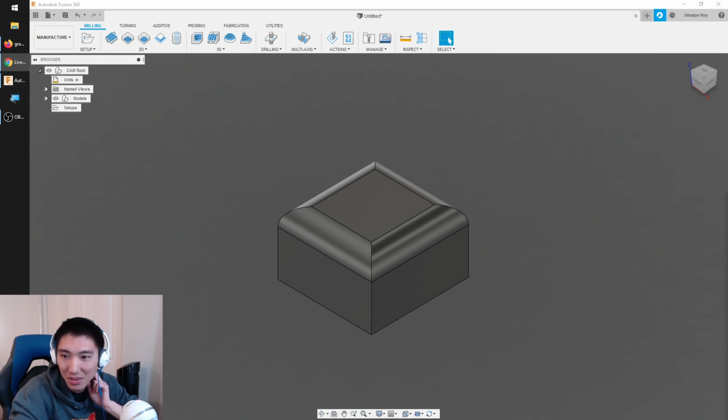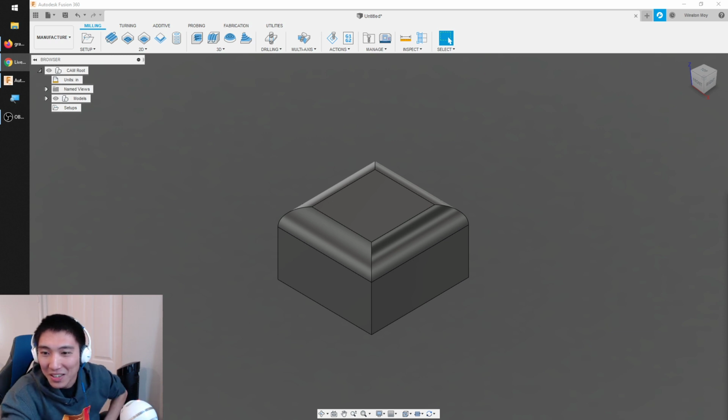Let's see. So yeah, Ben just chimed in. You can put CNC.js on a Raspberry Pi, and then you can have a little Raspberry Pi connected to your Shapeoko and run it that way. I love you too, greatest ever.